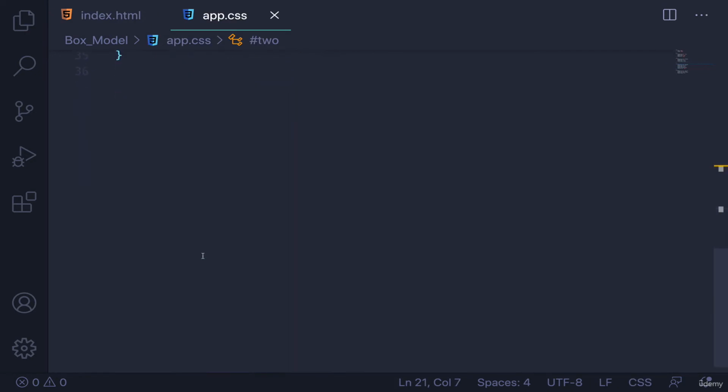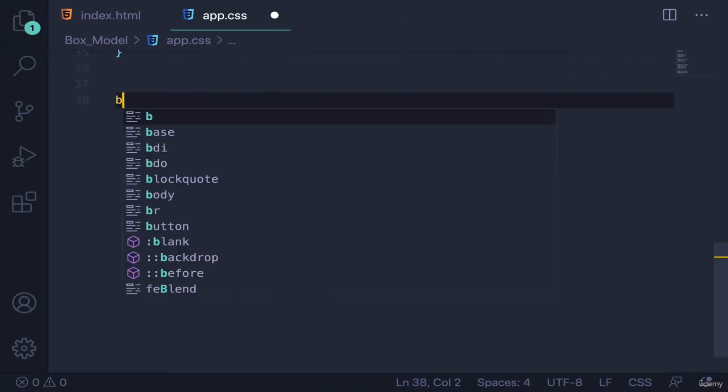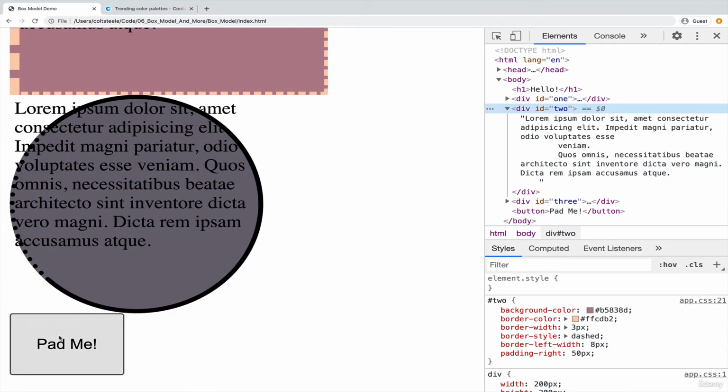And then I'm going to select our button down here, and I'll begin, well, why don't I begin with no padding so you can just see what it looks like. There it is. Now I'm going to give it padding. I'm going to give all buttons padding of 20 pixels. The shorthand padding property will set 20 on the top, left, right, and bottom. So there we go, even padding around on all four sides, 20, 20, 20, 20.